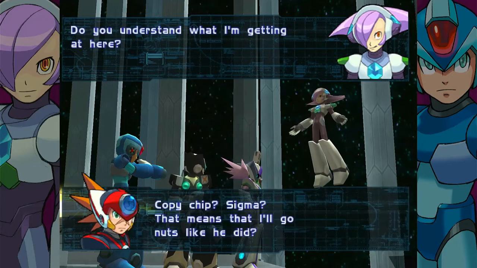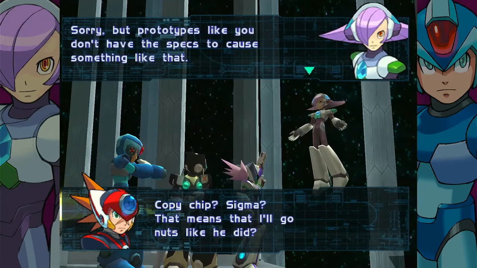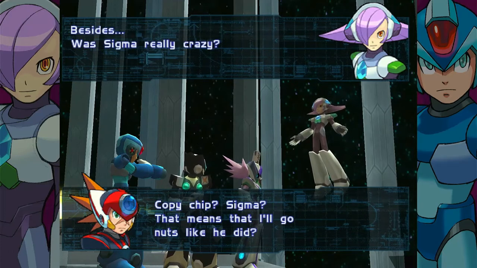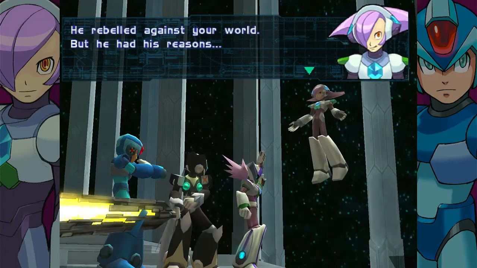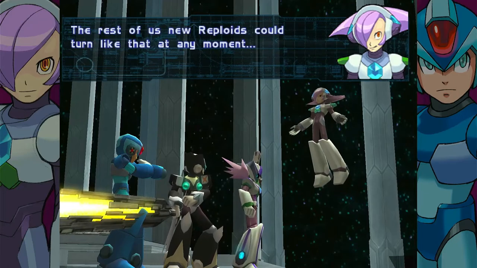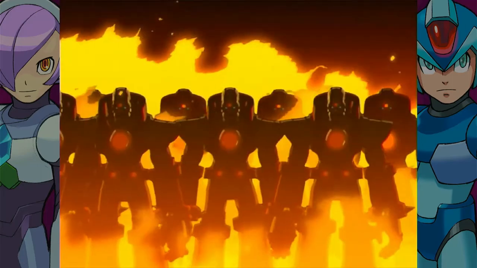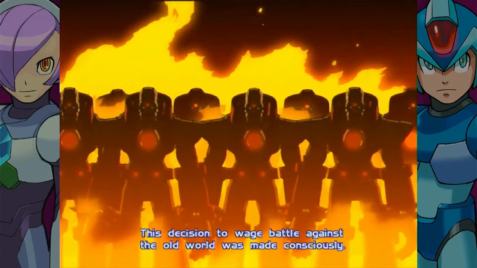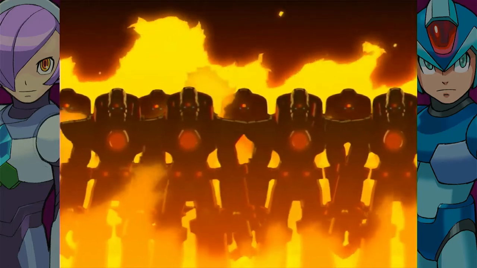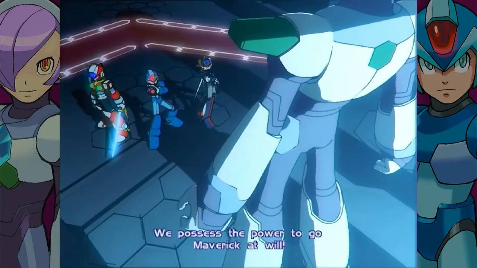Copy chip? Sigma? Does that mean that I'll go nuts like he did? Sorry, but prototypes like you don't have the specs to cause something like that. Besides, was Sigma really crazy? He rebelled against your world, but he had his reasons. The rest of us new Reploids could turn like that at any moment. This decision to wage battle against the old world was made consciously. In other words, we possess the power to go Maverick at will.